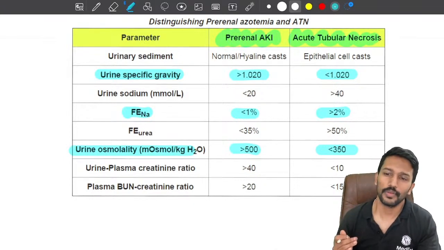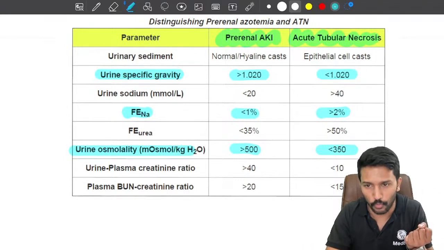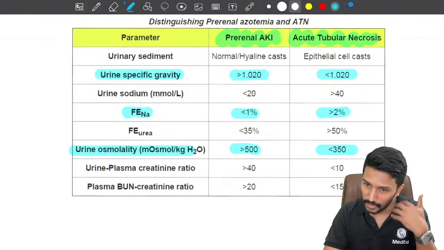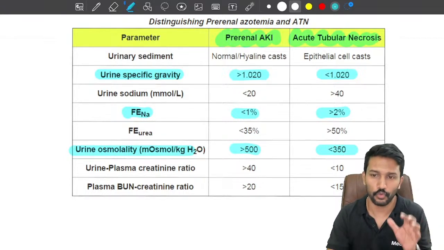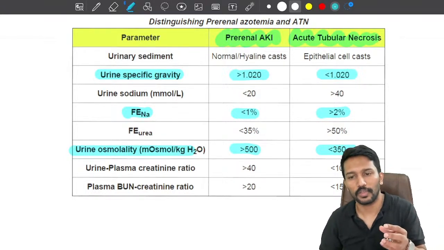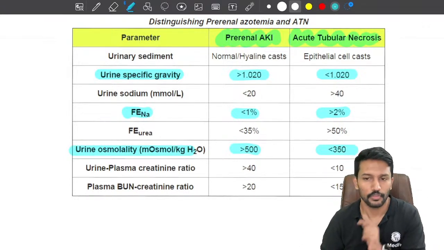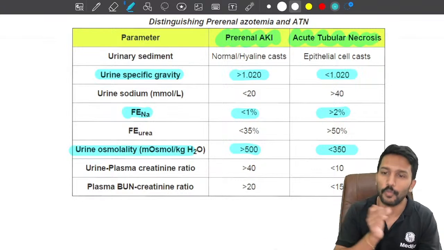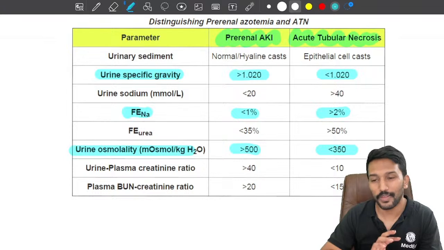Now you tell me what is your expectation from the kidney. If kidney is getting less blood supply, that means circulating blood volume is low. So at this point of time, kidney should excrete concentrated urine rather than excrete too much water if the blood supply to the kidney is less. I just told you that if there is decreased blood flow to the kidney, there is activation of the RAS, renin, angiotensin, aldosterone axis. So once RAS activates, there is aldosterone, right? What will aldosterone do? Aldosterone will push the kidney to reabsorb sodium, reabsorb water, giving you a very concentrated urine.